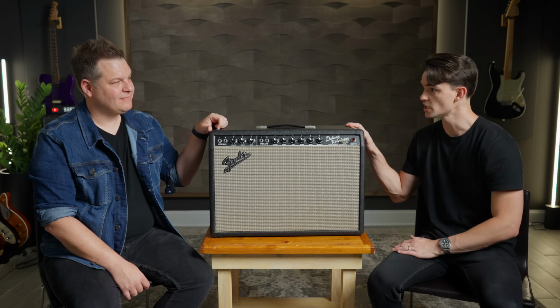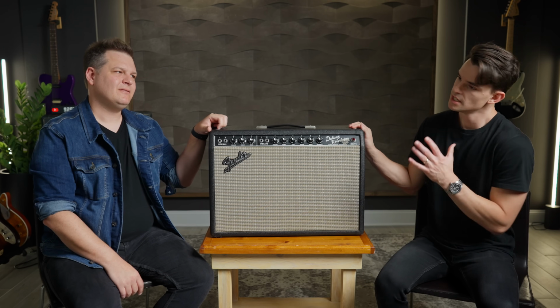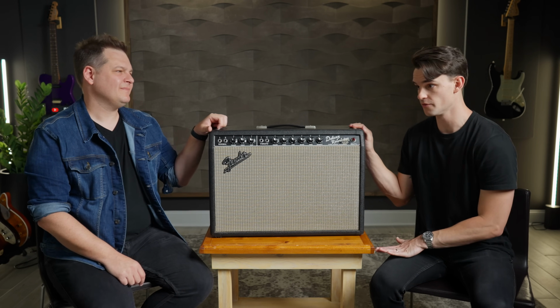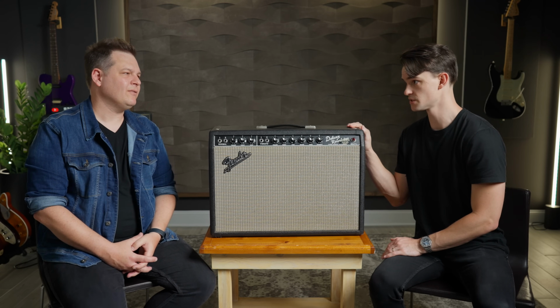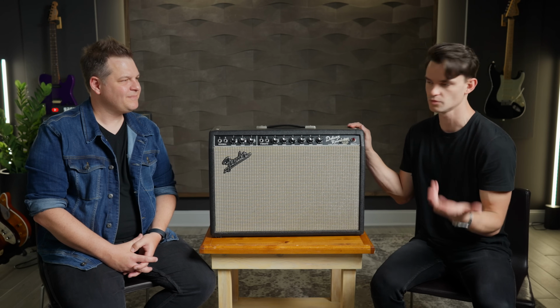The market on these changes all the time. You could get lucky like I did. What are they now, 4,000 to 5,000? Depending, yeah. I have seen them sell for as high as 5,500, in very similar condition to this, in good shape. I think that's a little on the high side, especially with the economy the way it is now.